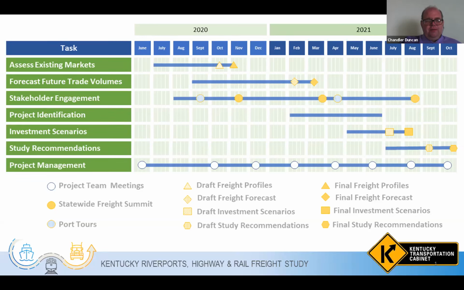And of course, we'll be managing from start to finish. I'll be managing the project as the air traffic controller of the whole process. Jimmy will be working through the day-to-day interaction. You can contact us at any time. And at the cabinet, Jeremy is managing this process from within the Kentucky Transportation Cabinet throughout, and Mikhail is also actively involved in the project leadership. So the leadership team will be involved in managing and leading this process, and we want to be accessible to you from the beginning to the end. Next slide.